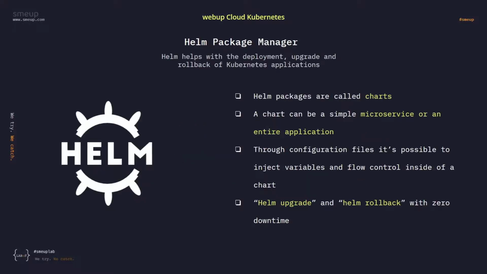And we've said that Helm is the package manager for Kubernetes to help with deployment, upgrade, and rollback of applications. And you can think of it as the Kubernetes equivalent of Linux's Yum, or Homebrew. And packages created with Helm are called charts, and they can represent a simple microservice or a complex application. In our case, the entire application web app and its three components were packaged into a single chart.